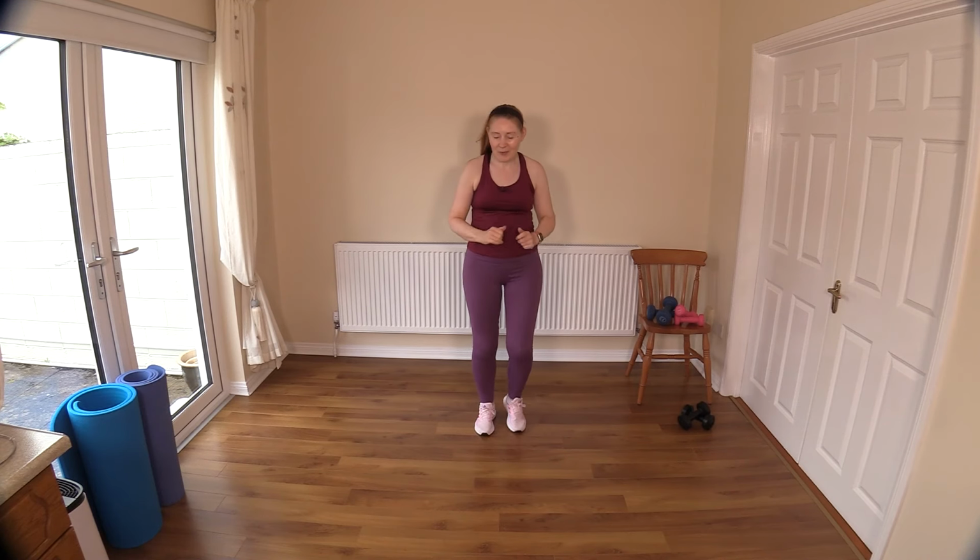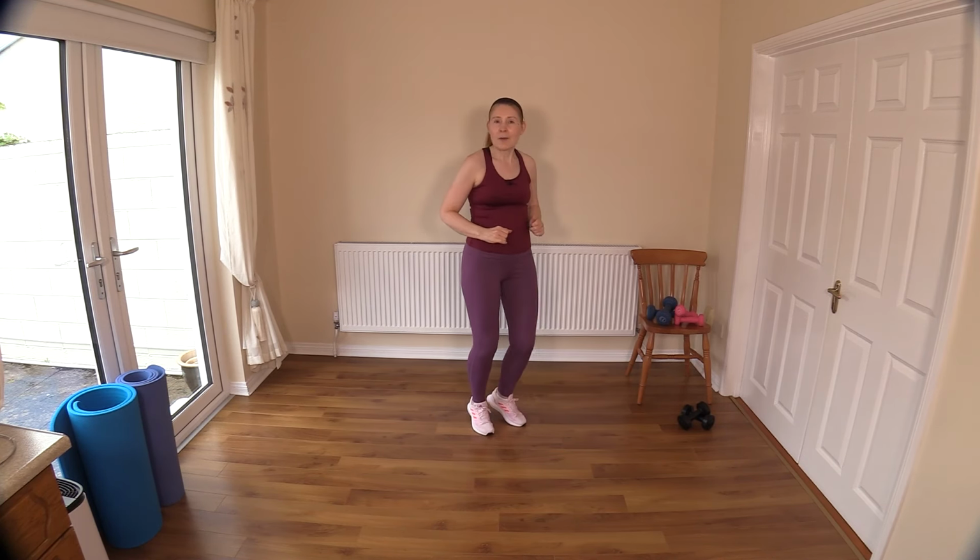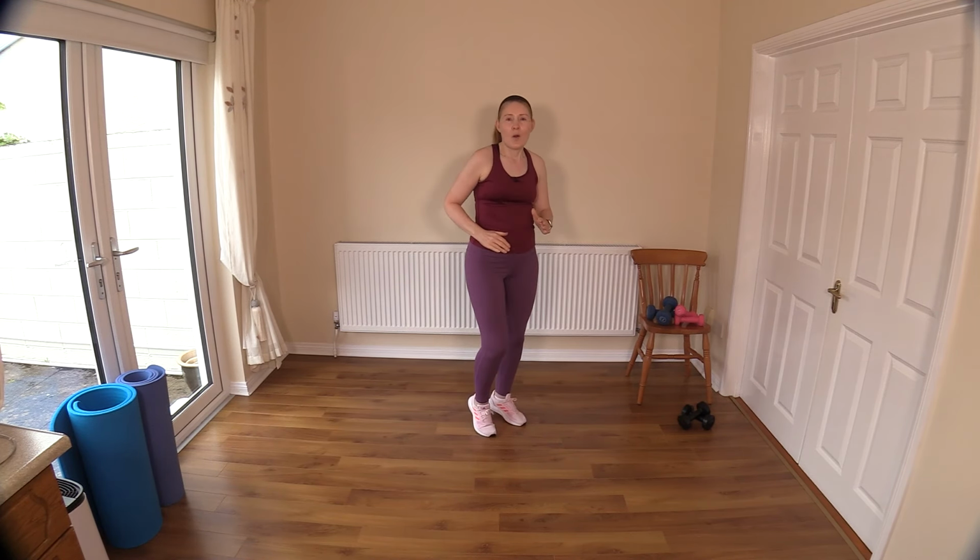Right, we're ready to start. And before we do, some stationary walks, getting a little bit more work into the calves and into the feet. Should be feeling a little warmer now. I certainly am, that's good.